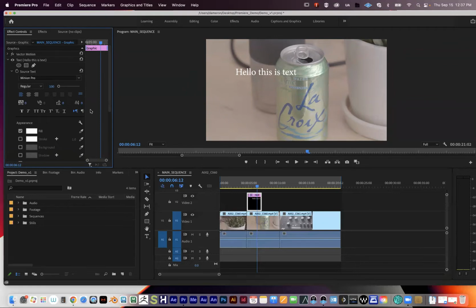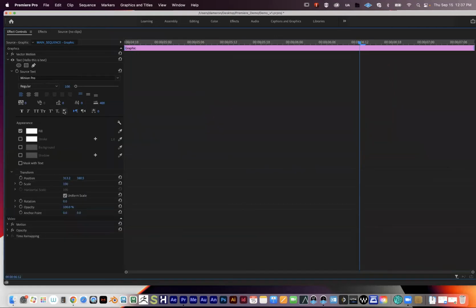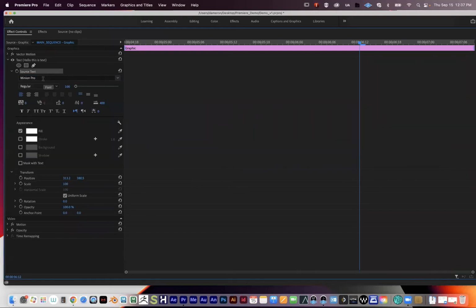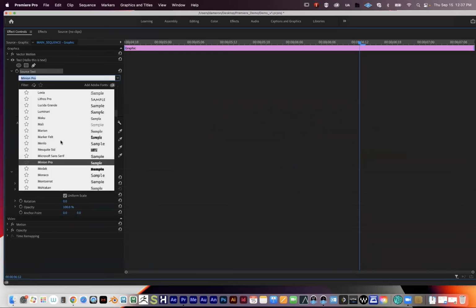Let me press the tilde button to make this full screen for a second. So I'm in the effects controls tab, and you can see right here, I can choose between any font that I want. You can load new fonts onto your computer if you want, or you can go off the fonts that you already have.